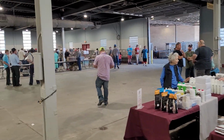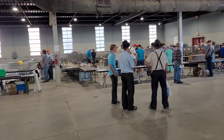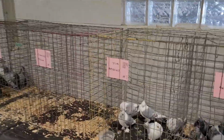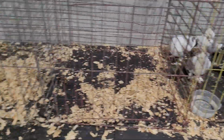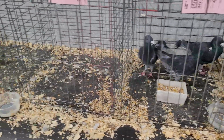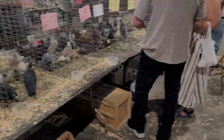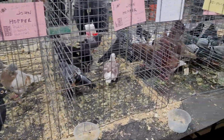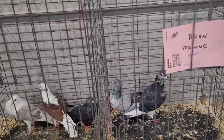All right. This section over here is for buying. So if you got stuff you want to sell, take a quick look over here. Okay, this is the buying area. So some owls. And you can buy stuff over here and then just come back and pick it up. We got a little bit of everything in here. They got stuff in here even I don't know what the name is.